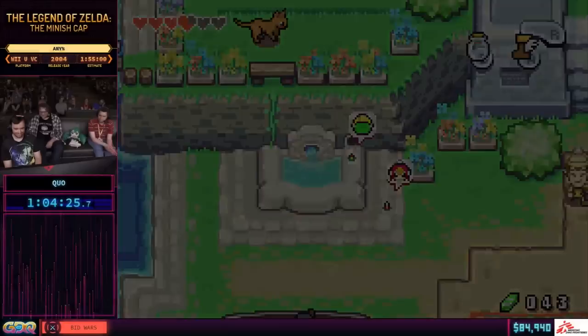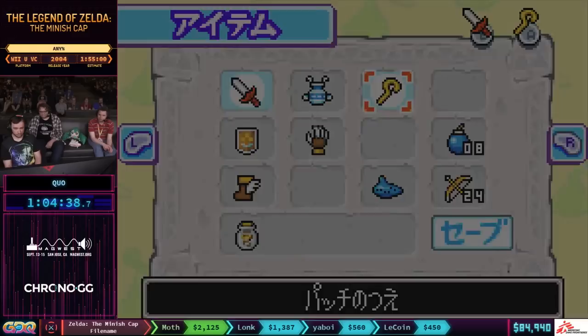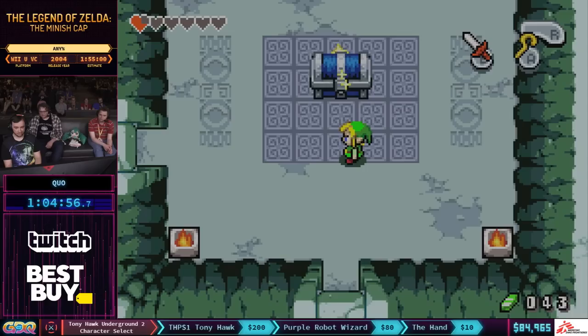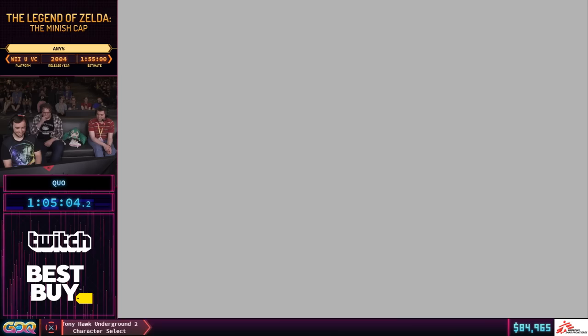Yeah. Nice. You can probably remember these slugs from Deepwood Shrine, as well as these enemies from Deepwood Shrine. We're grabbing the fairy here, just in case. Foreshadowing ahead. Okay, we have now the power bracelets. The power bracelets allow you to push pots as a Minish size. That's all we need them for.